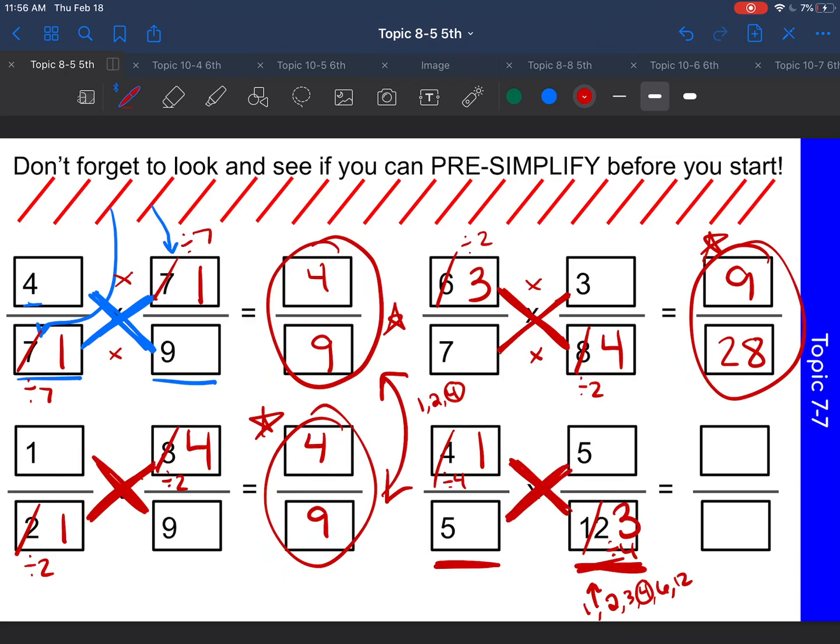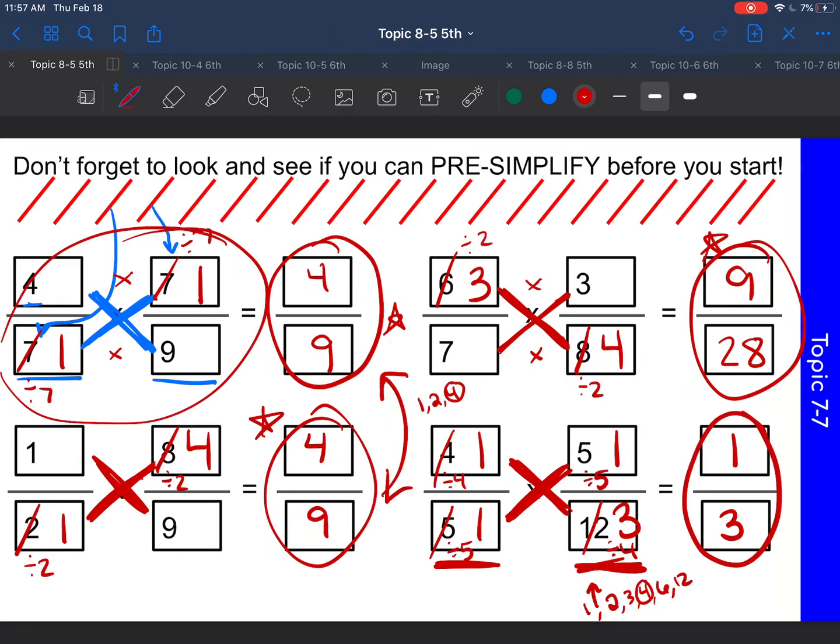Now, let's look in this direction. Okay, you always want to look in both directions because why not? 5 and 5. Oh, look, they're the same number. So if they are the same number, just like this example up here, you can divide both of the numbers by itself. Okay, so 5 divided by 5 is 1. 5 divided by 5 is 1. And look at that example. We actually pre-simplified in both directions. So we double pre-simplified. So our fraction is now just 1 over 1 times 1/3, which is 1/3. Okay? And again, we do not have to simplify 1/3 at all.